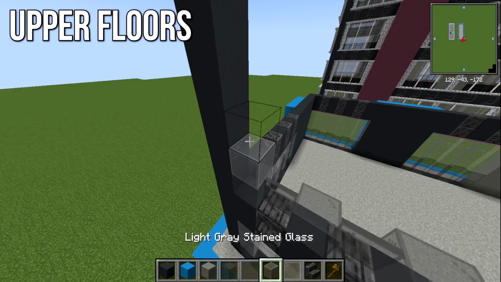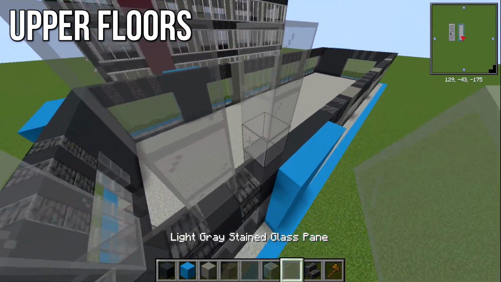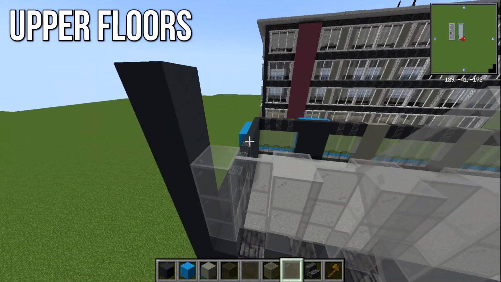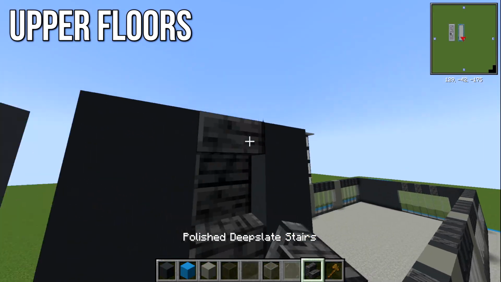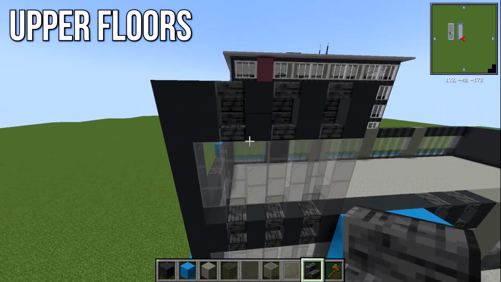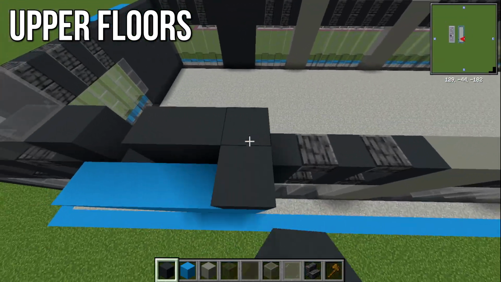And then we're going to do 3 blocks of your light grey stained glass and your glass panes like this. And exactly the same thing on top. So we're going to have those 2 blocks of your concrete like this. And then your stairs, you're going to have that and flip that over like so. So you're going to end up with that. So you're just following what you had before. And that includes this nice bit here as well.